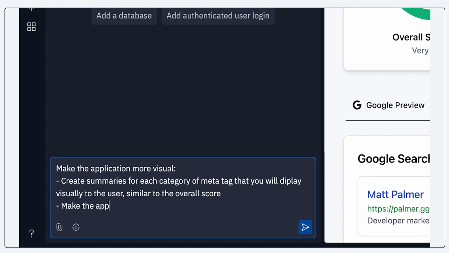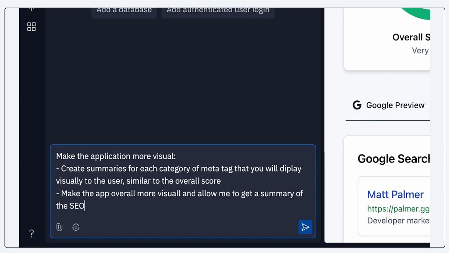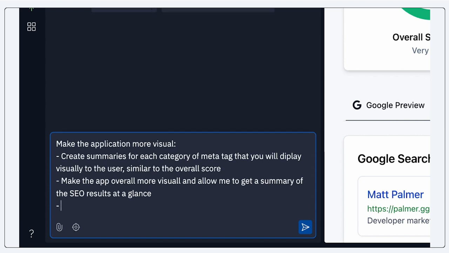Make the app overall more visual and allow me to get a summary of the SEO results at a glance. So we'll add one more point, which is exactly that. A lot of times I see when people are building with AI, they'll come to me and say, hey, Matt, I'm trying to get AI to do this thing because XYZ, and I want ABC outcome.